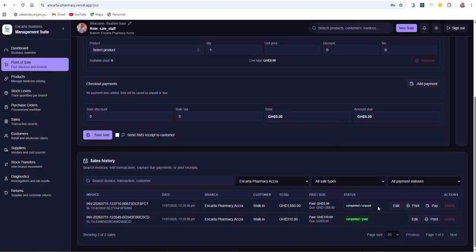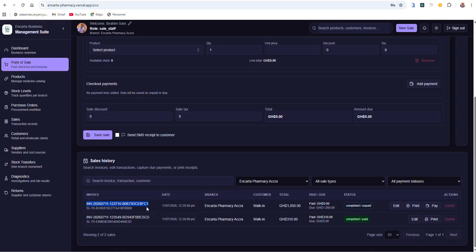All right, so when I come here, you can see that that sale has also appeared here. But this one, the patient hasn't paid. So it says completed but unpaid. This is completed and paid. So once it's completed and unpaid, please, you have to take note of this invoice number showing here.